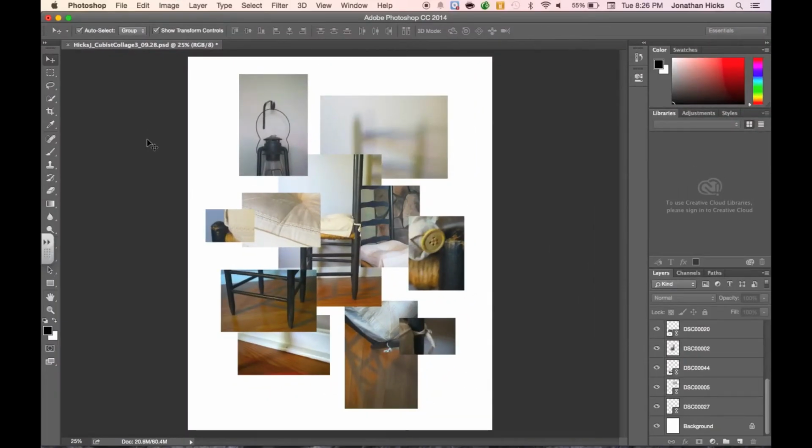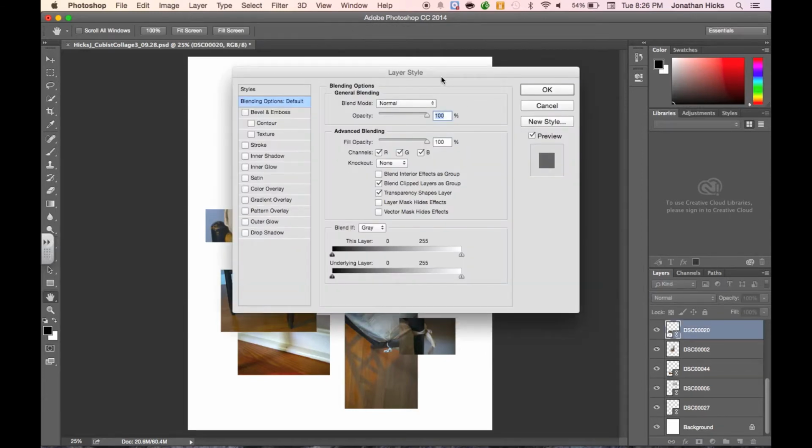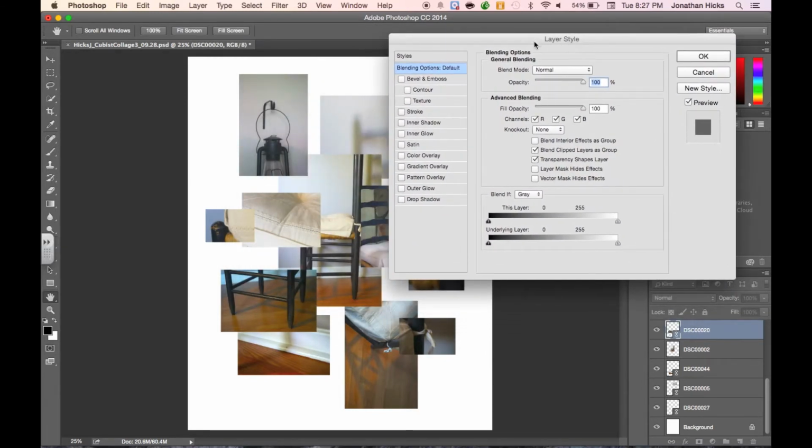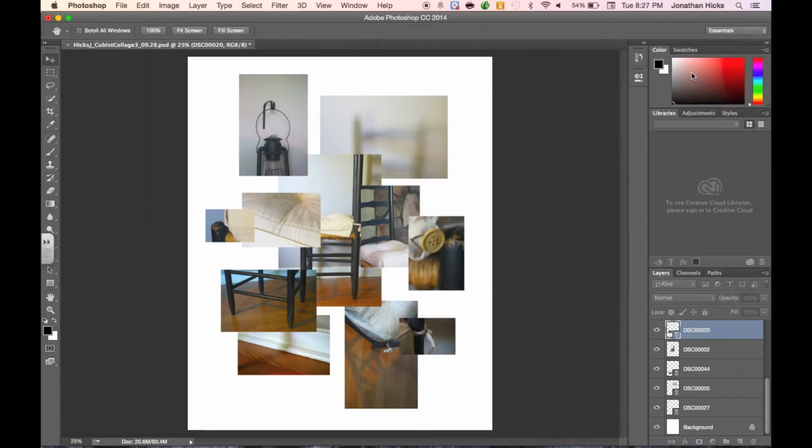So you've seen this image a few times now. I want to show you a few things that you can do to add a little variety to yours. We looked at how to add the border or the shadow, and if you're trying to remember how to do that, you can double click in this kind of open area next to a layer. So I would double click, and that would bring up my layer styles. This is an option. We looked at stroke, we looked at drop shadow. Those are options that you can consider, and if you have further questions about that, you can go back to the tutorial related to that. I'm going to just click cancel.